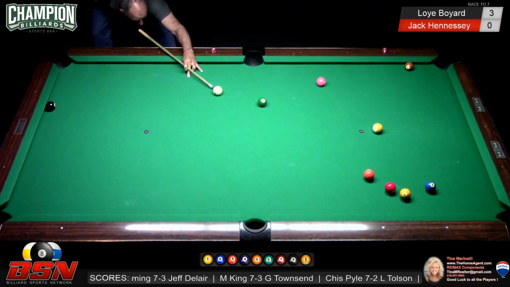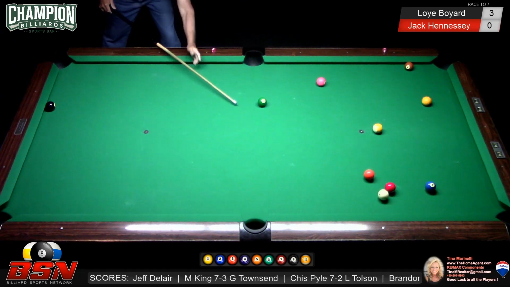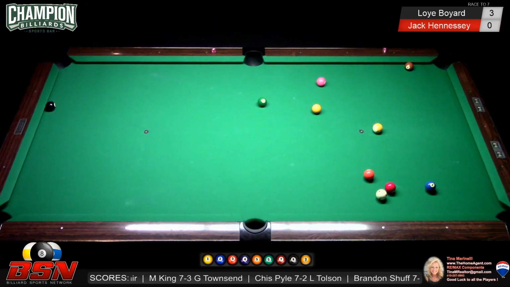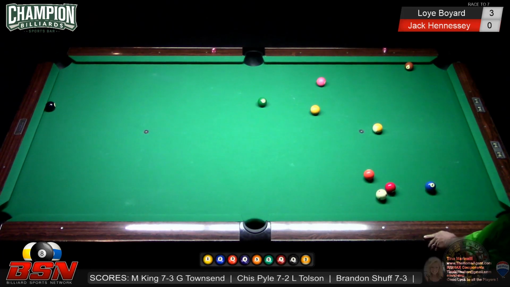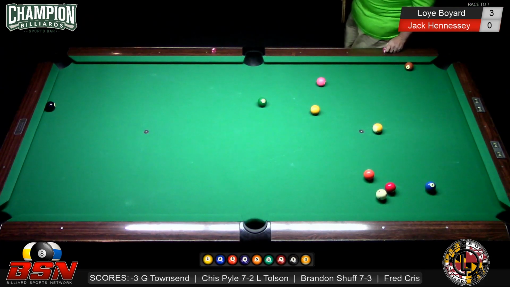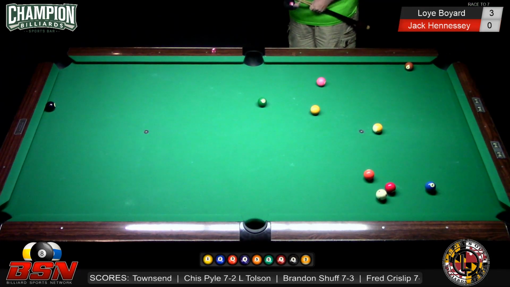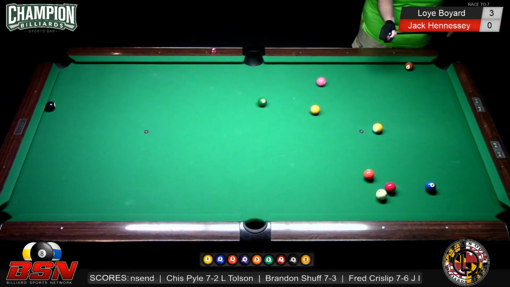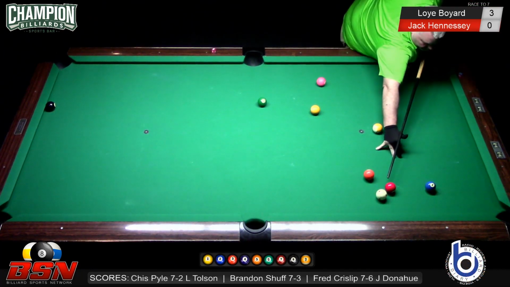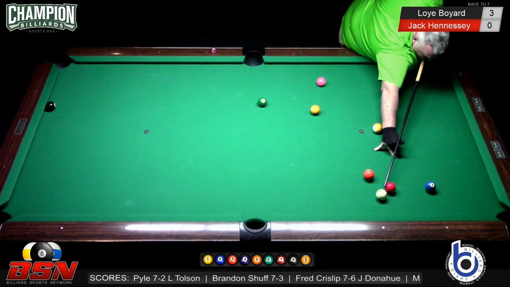Of course, if you're a novice here, you can push after the break. You can hit anywhere you want on the table. But he doesn't call a push, and he plays safety on the 1. So Loye will have to shoot this. I don't see Loye jumping very often, so it looks like he'll kick at this ball.